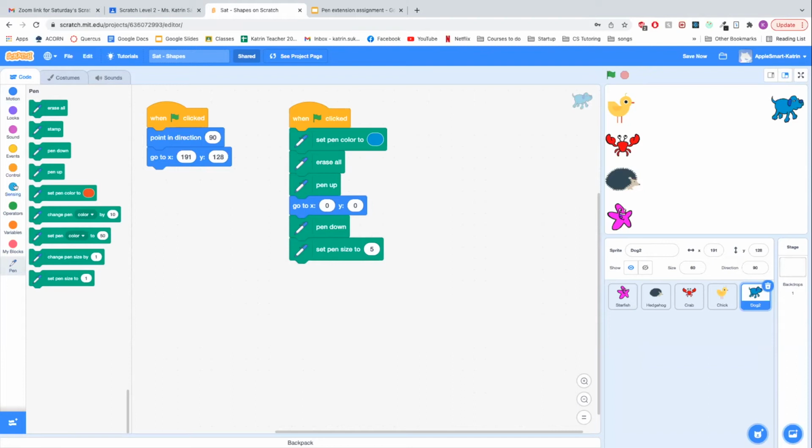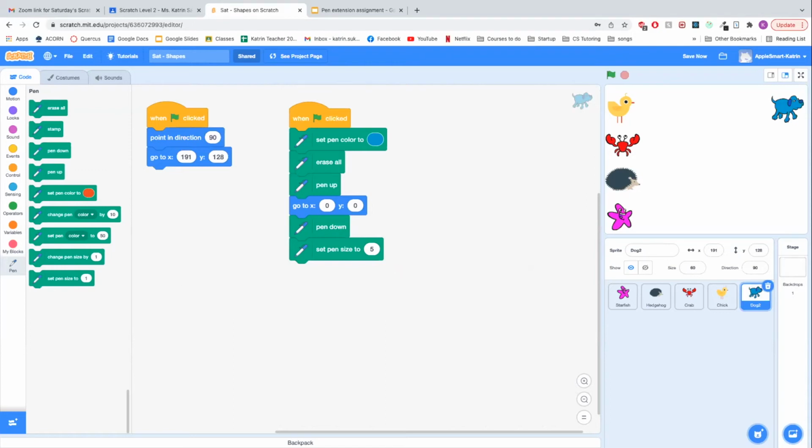Now we're going to do the logic. I'm going to break down the logic and how you could easily figure out how many degrees to turn, because sometimes that gets a little tough. I was trying to make a pentagon, but I made another shape by accident. That's really cool. There you go. Sometimes you try to do one thing and then you create another thing, and that's really great. You could keep that shape and then just make a new animal for another shape. And then maybe you could show us your other shape that you drew.